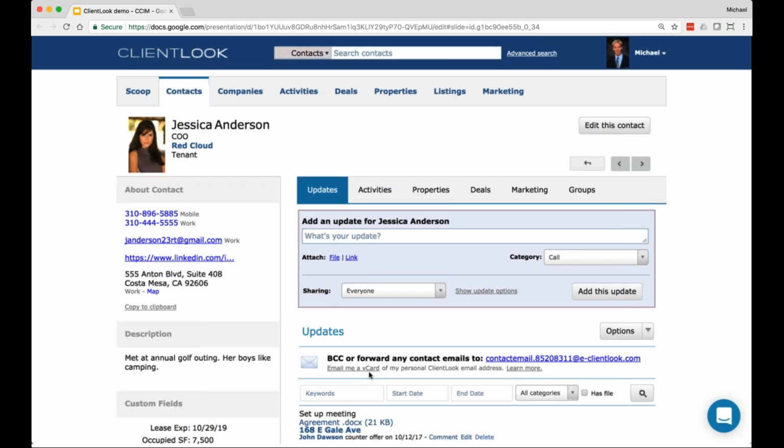And what ClientLook does is it looks into the recipient list, both the to and the CC list of everybody that you sent that email to, and it creates an email in ClientLook, with the body of that message in, including the attachments, and then it relates it, links it to all of the contacts that it found in your account that were included as part of the message. So think about how many times a day you do this, hundreds potentially. What ClientLook will do is organize every single email that you send around your people.